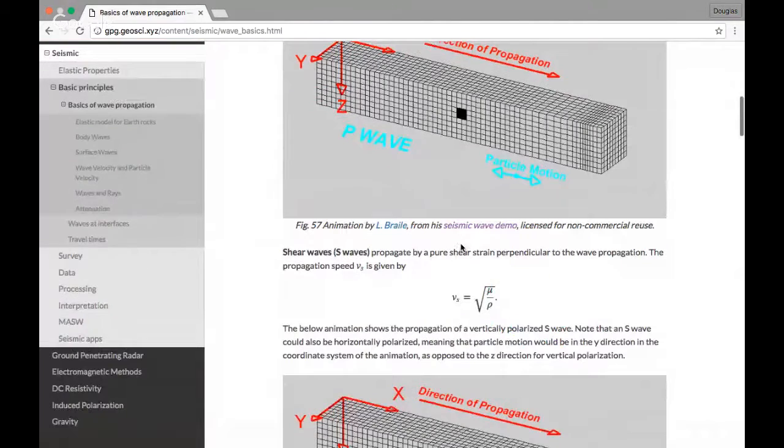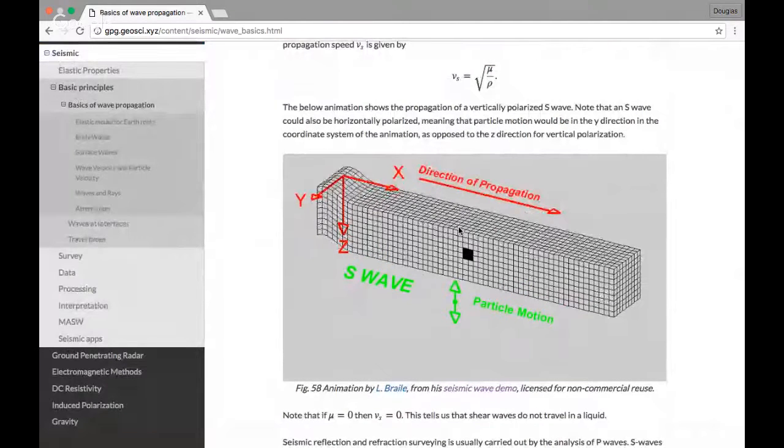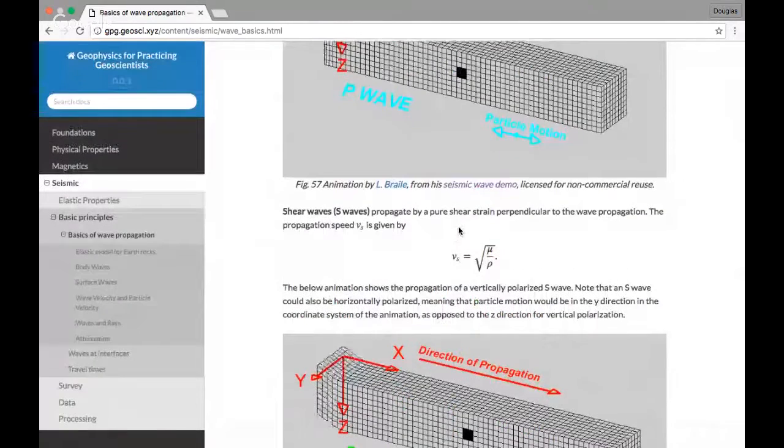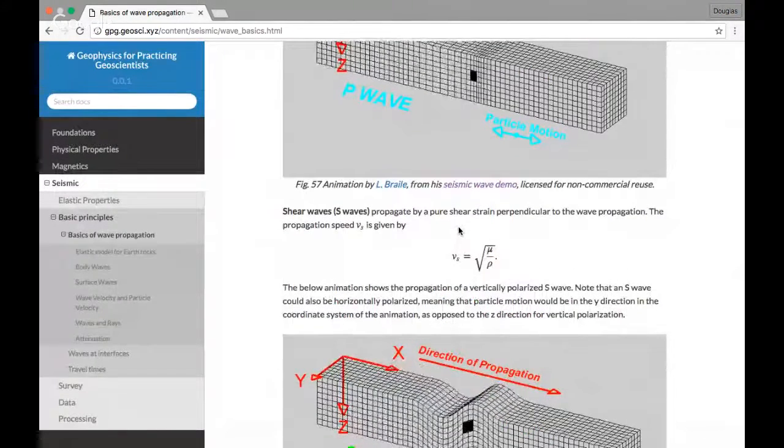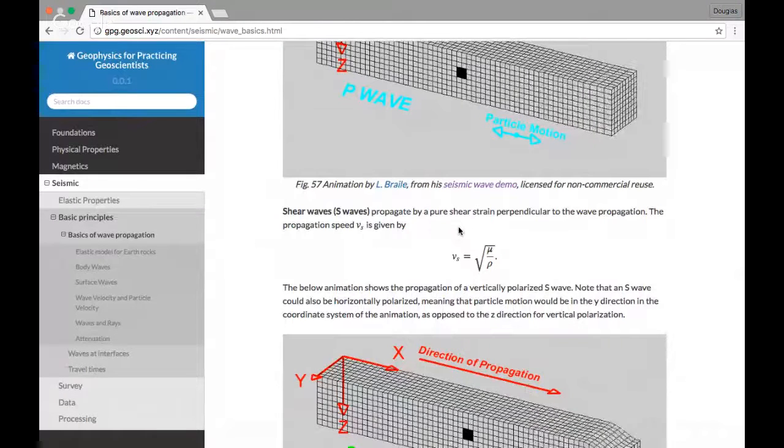The second wave that we just did, the motion was transverse. So it's a shearing motion. And you can see how it's changing the shape. This is not changing volume. These little cells all keep their same volume, but they're sheared. They're twisted in shape. And again, that particle motion is transverse to the direction of propagation. So that's the shear velocity. That depends upon the shear modulus divided by the density.